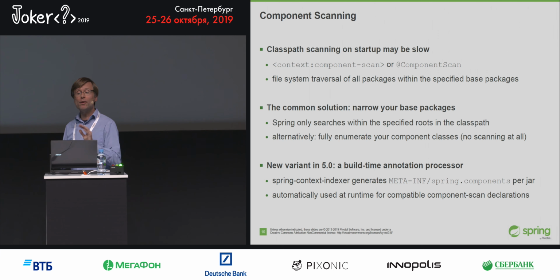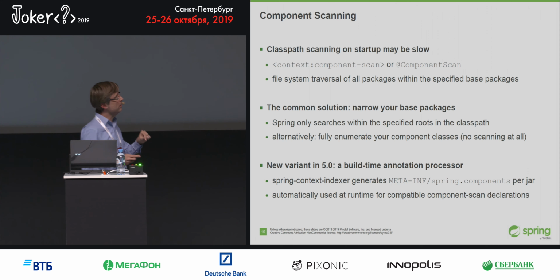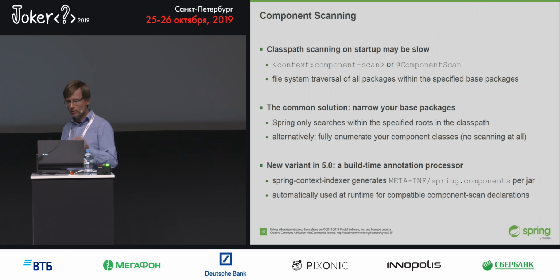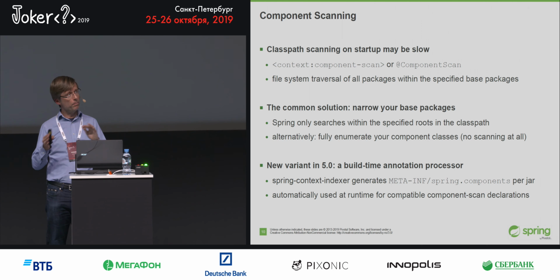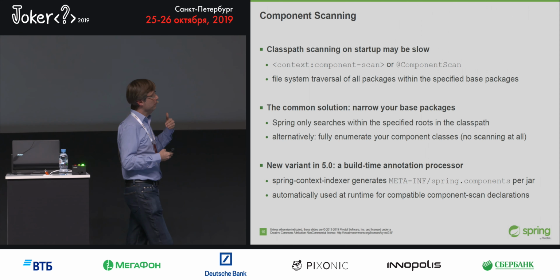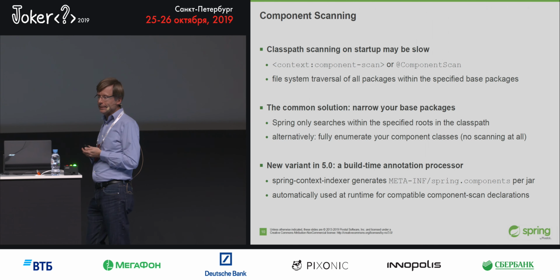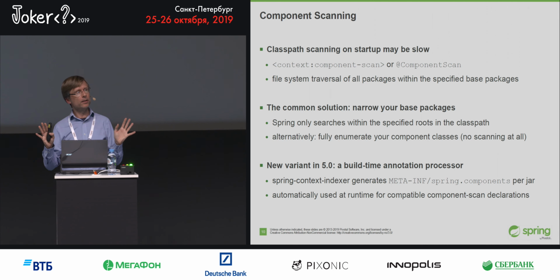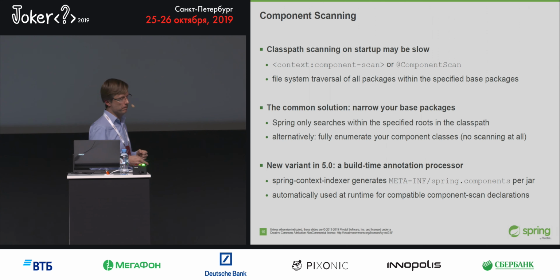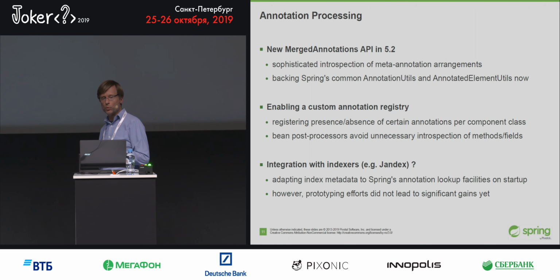So we're not going to even try to search the class path. We're going to use the result as listed in this particular file. This is something to be done consistently, though, otherwise you might be in for a surprise about what's being found and what's not being found. So I strongly recommend, if you're applying the indexer, applying it to all your application jars. Implicitly, without any further setup, the component scan instructions within the application are going to pick it up. So that is one optimization you can take, a common one.